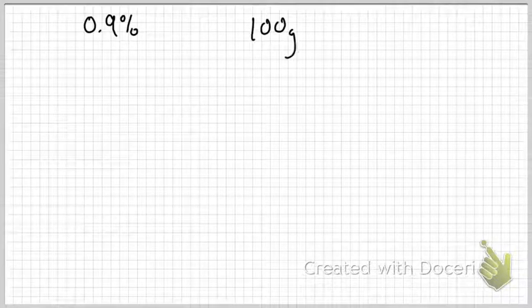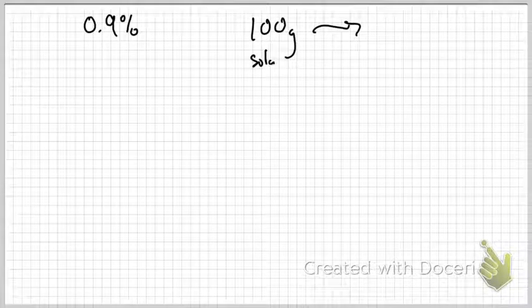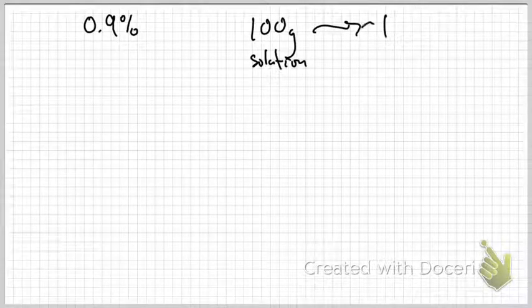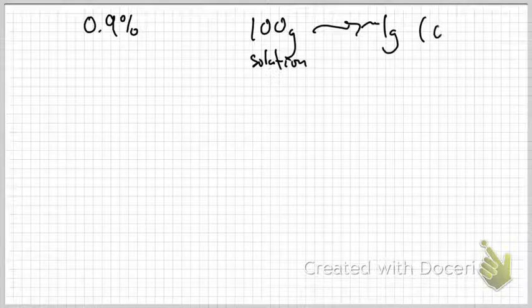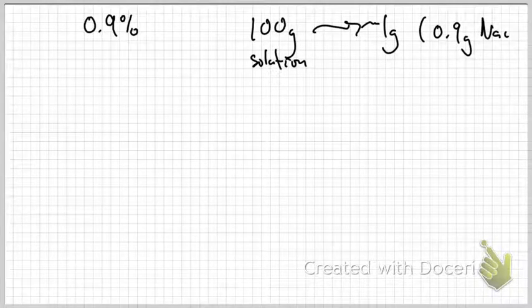So what would it be if it was out of 1,000? It would be 9. Okay. So we want to think about, what does 0.9% mean? 0.9% means just a little bit less than 1%. So it's just a little less than 1% of the mass. If I was to approximate, I could use a round number. If it was 100 grams, this would be about 1 gram. More specifically, it would be 0.9 grams of NaCl.